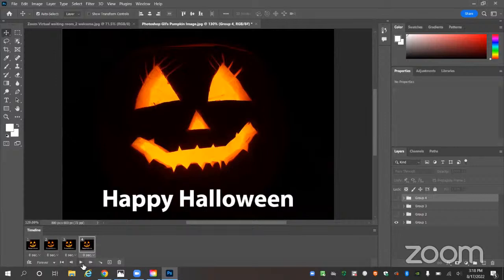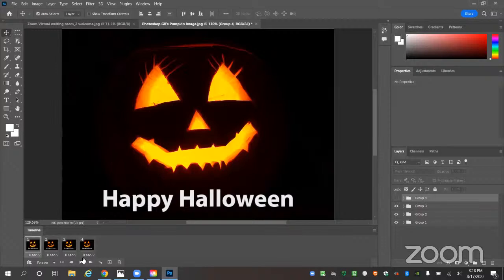We've also got these buttons down here, which allow us to play the animation. So going back to frame 1, I'm going to hit play, and I wanted to make sure that everybody's okay with a little bit of flickering, a little bit of a strobe effect, because that's what we're going to be seeing in just a moment. So I'm going to click play. Okay, that seemed to flicker really, really well in my opinion.